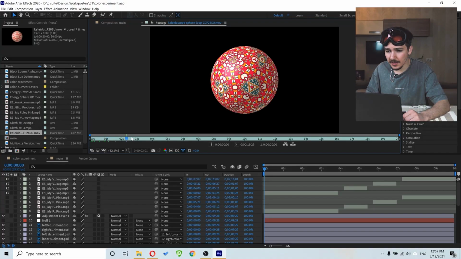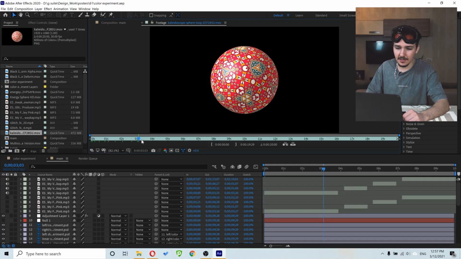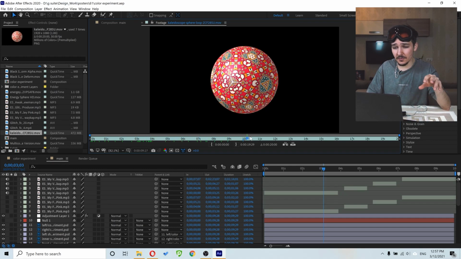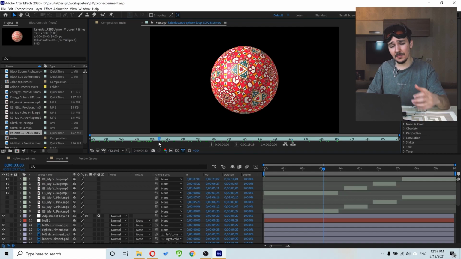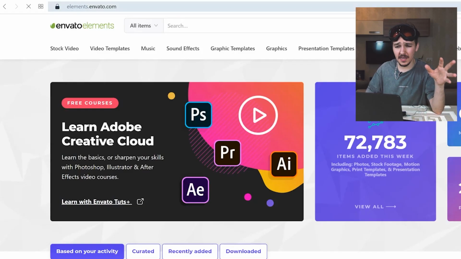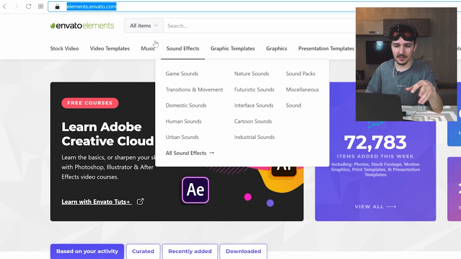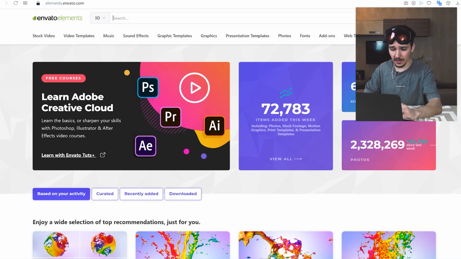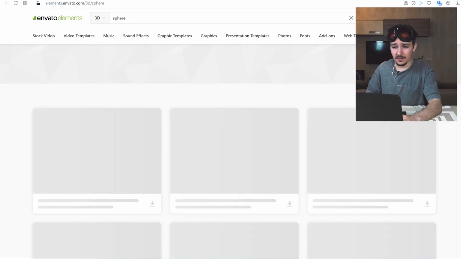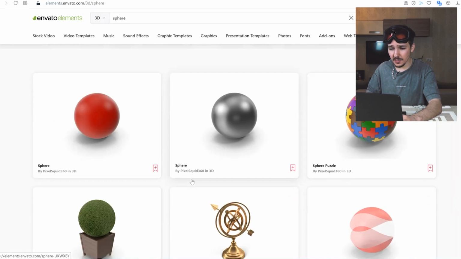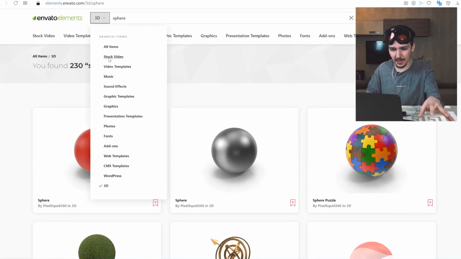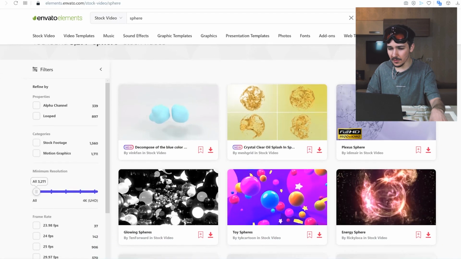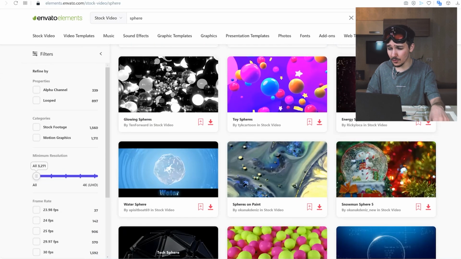Right. So I used this video. As you can see, it's a kaleidoscopic sphere, which is just very beautiful and colorful. And I got it, it's a paid element, from this website, Envato Elements. I mean, this is not sponsored, but one of the cool things that they have is that if you go to 3D, you can find lots of cool 3D objects, for example if I write sphere. Or in my case, it was more like a stock video, because it was a video, obviously. So I found lots of cool spheres that I could put inside his head.